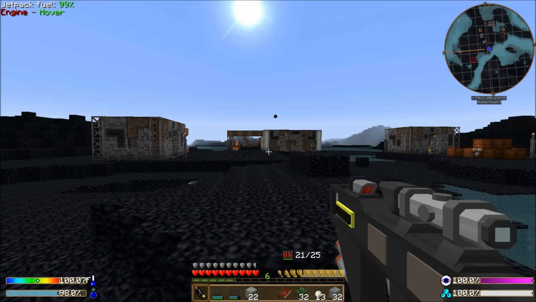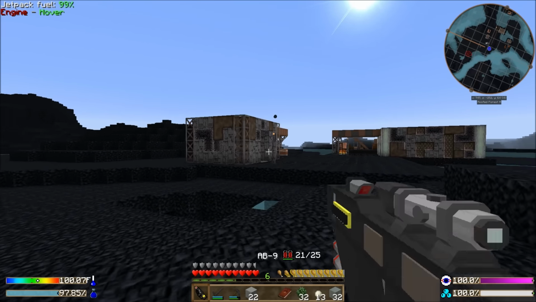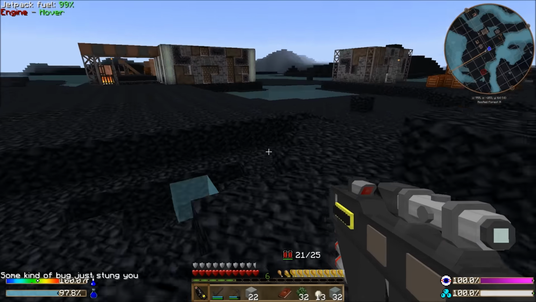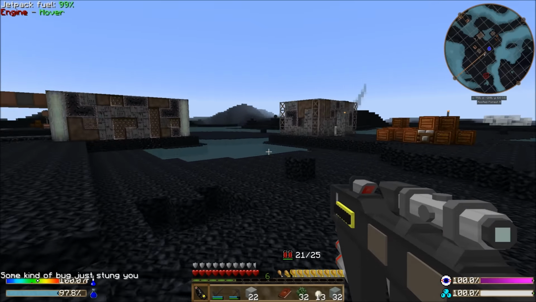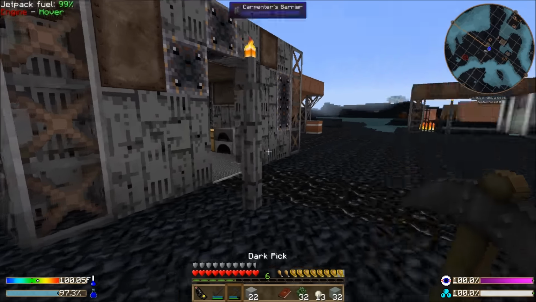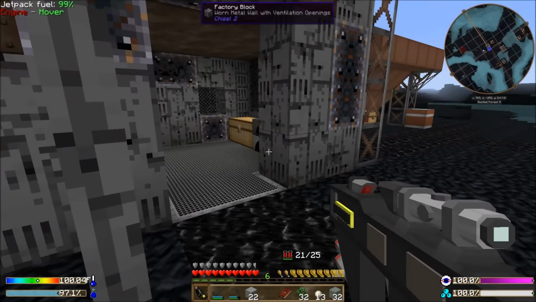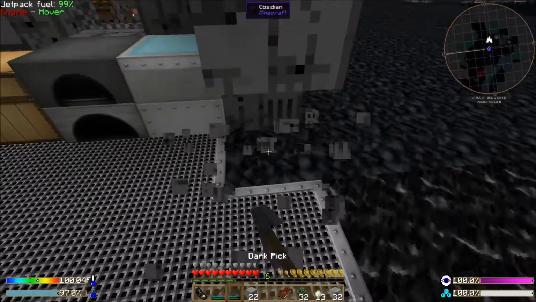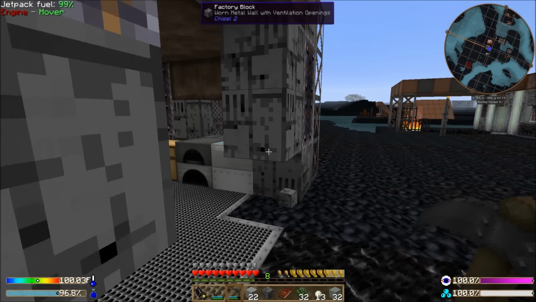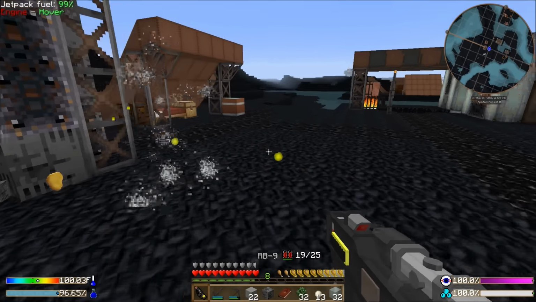Okay, where are the pigmen at? They should be coming at me. I don't see any pigmen. Where you guys at? I know they're going to spawn as soon as I get close to the buildings. Man, I don't want to give away too soon where the spawner's at. Why aren't you spawning, spawner? No. There it is. Oh, there's some pigmen spawn. They will spawn hostile.